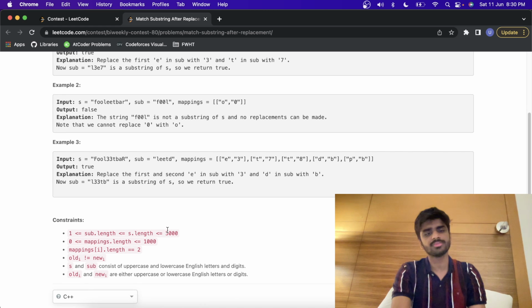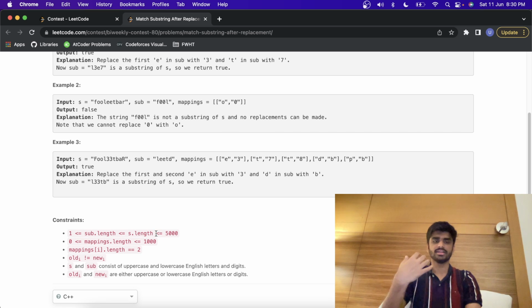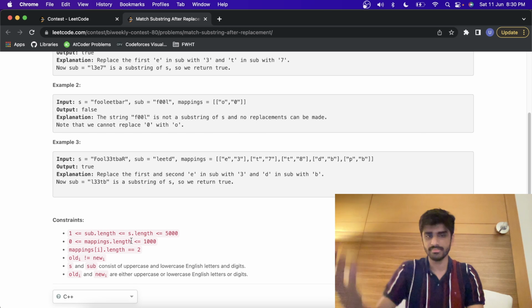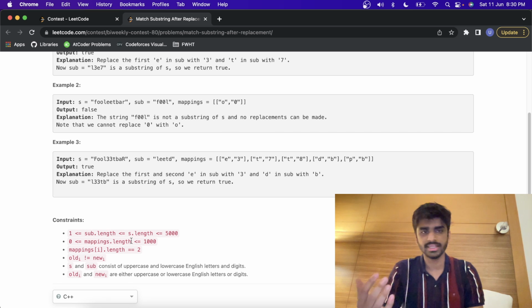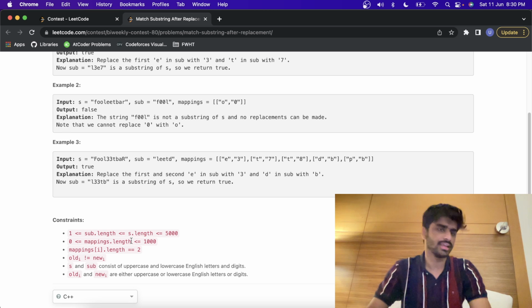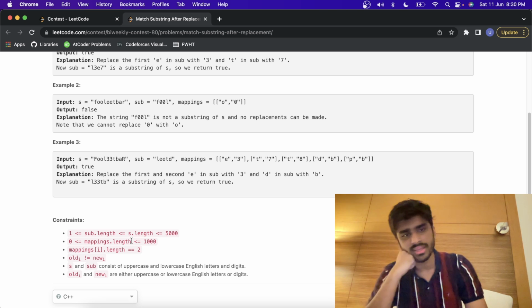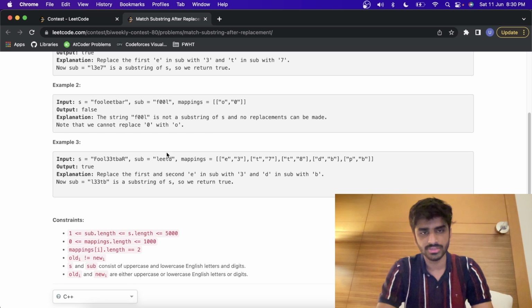So first of all, in this problem, the good thing is that the lengths of strings are not a lot. That means if the length of s is n and this is m, we can do O of nm here, and we can basically iterate on both of the strings. So what I think might be the solution is we can pick any starting position anywhere in this string.